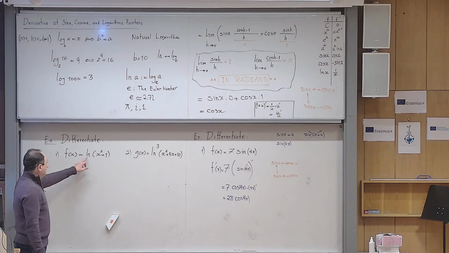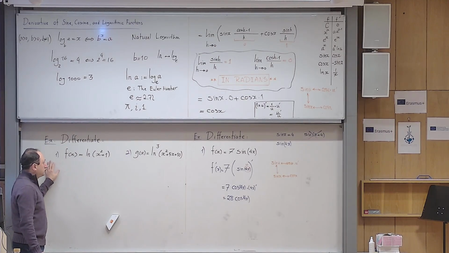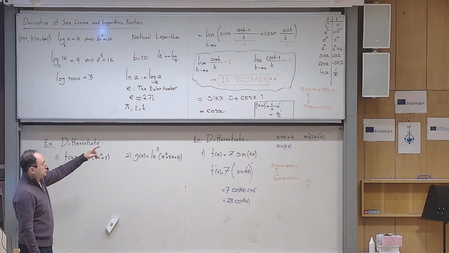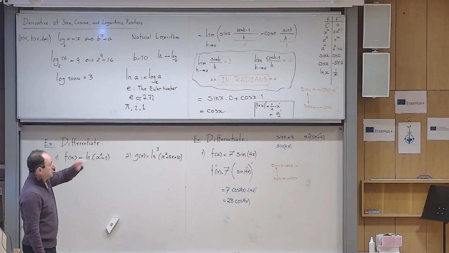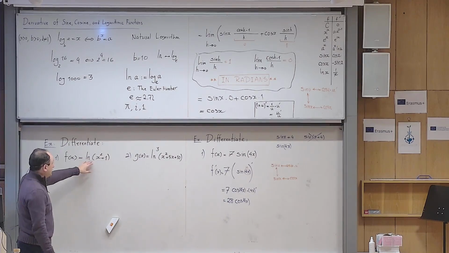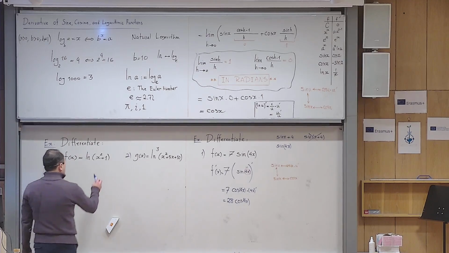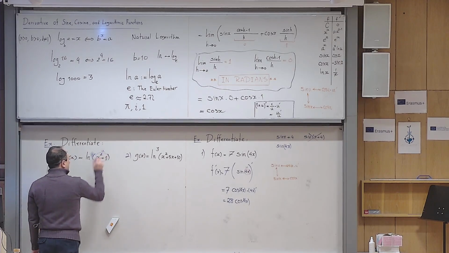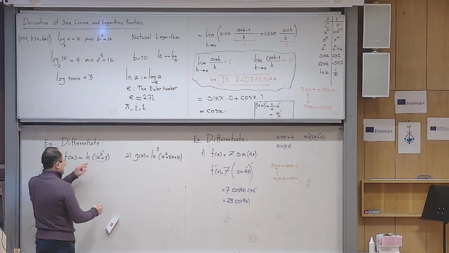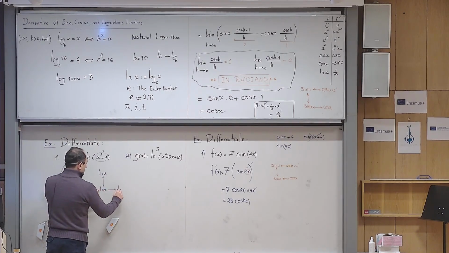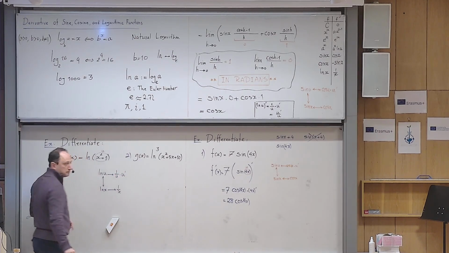For this one, I hope that it's very clear what to do, yes? This is ln. The closest formula to my purpose is the last row, but unfortunately that is only ln of x. This is not ln of x. So this means that I have to apply the chain rule. So what should I take as u? I will take this one as u. Okay, when I take this one as u, I have ln of u. ln of u is comparable to ln of x. ln of x is 1 over x. So ln of u is 1 over u, but multiplied by u prime.